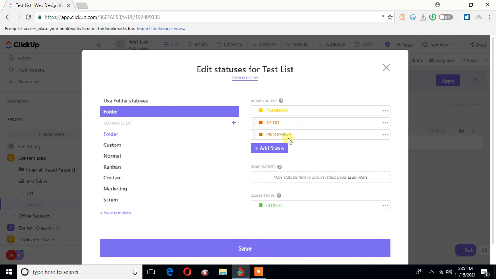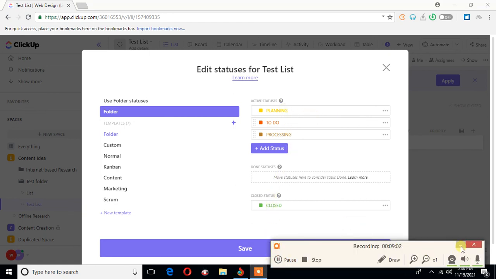So this is how you change the color of a status. You rename a status. You can delete a status. You can add a status. And you can also move a status upwards or downwards. One thing to note here is that you cannot move the first status and the last status. And not only that, you cannot delete the first status. There is no delete option. You cannot delete the last status. You can rename the first status, but not the last status.